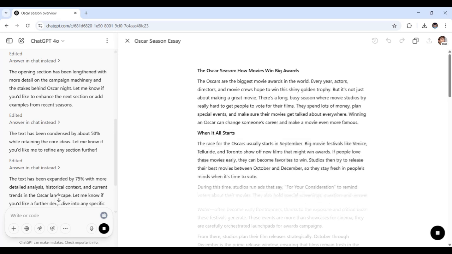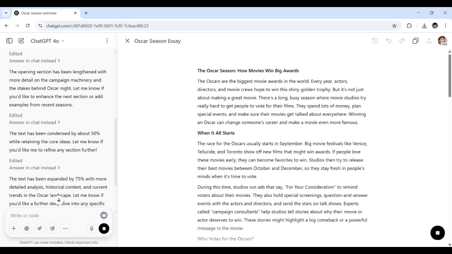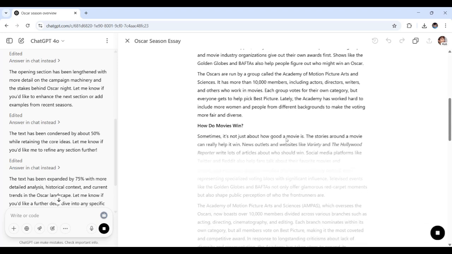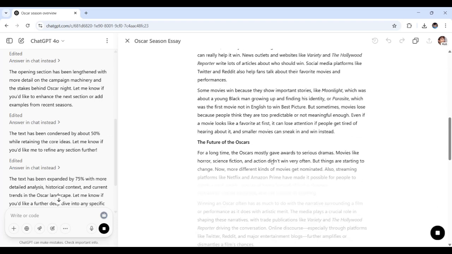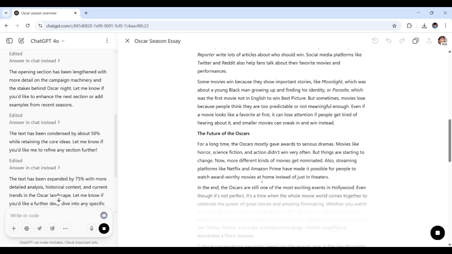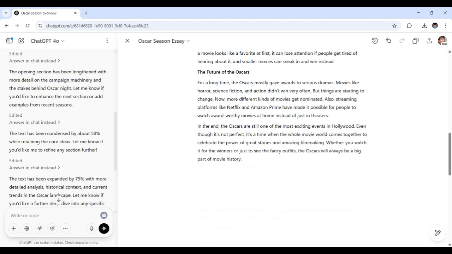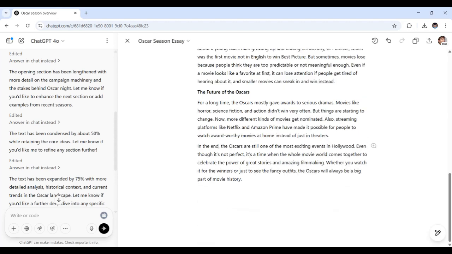"The Oscars are the biggest movie awards in the world." See? Very toned down wording from this essay. It's very fitting with the middle school level. Like "in the end, the Oscars are still one of the most exciting."